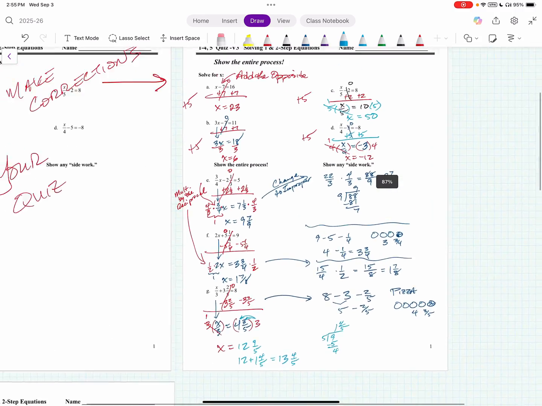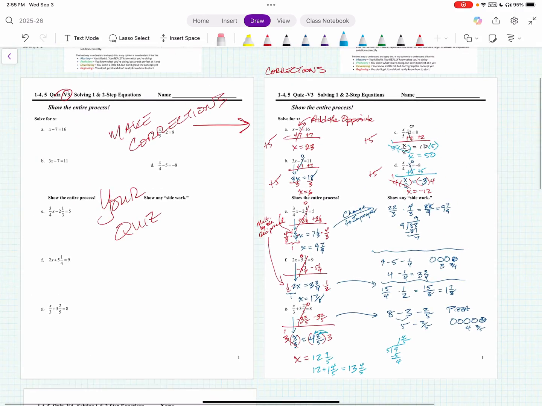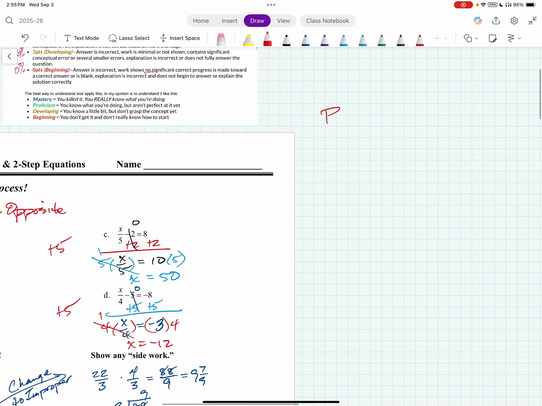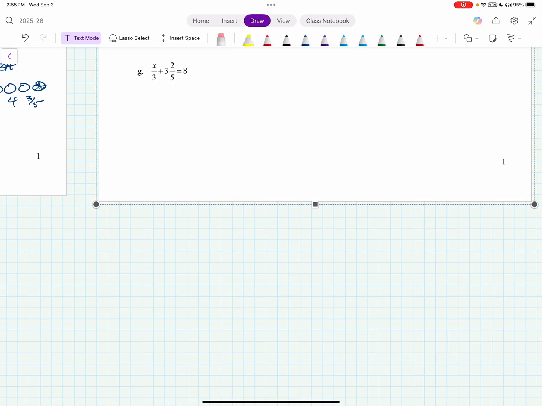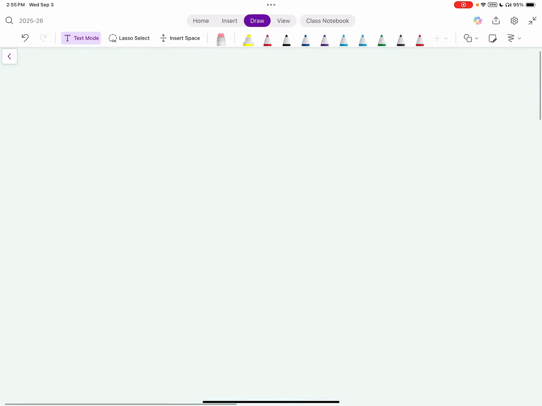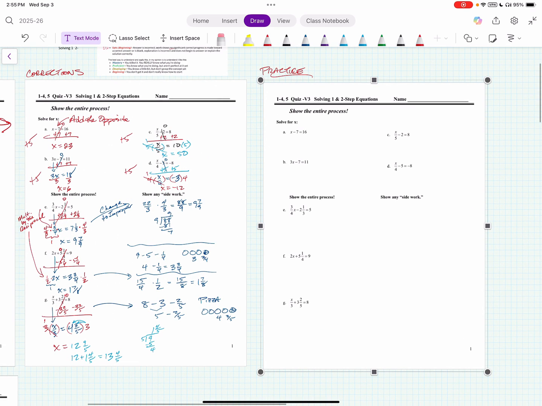So now what you need to do is go to the step 3. You made corrections. Hopefully you see what you did wrong. And now what you have to do is practice mastery. So what we're going to do, go over here on the side, write down practice. Okay, click text mode, press and hold with your finger and paste another copy. So now you have 3 copies here. This is what it should look like. And on this one, you practice what you learned.